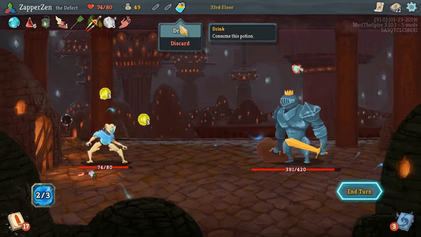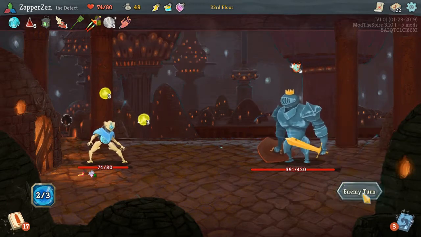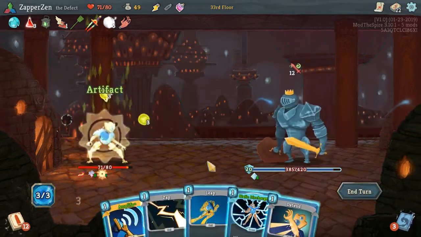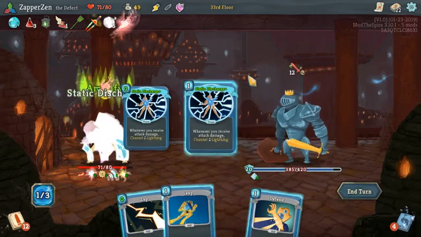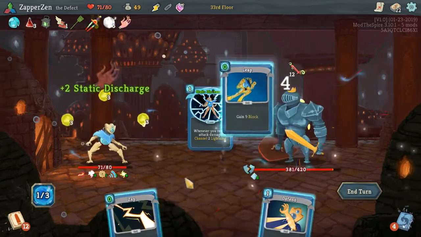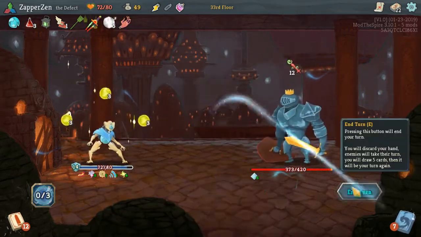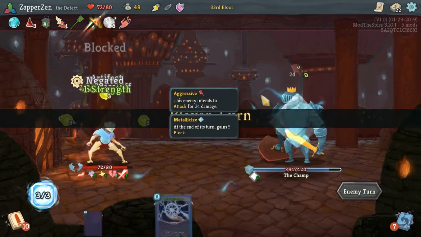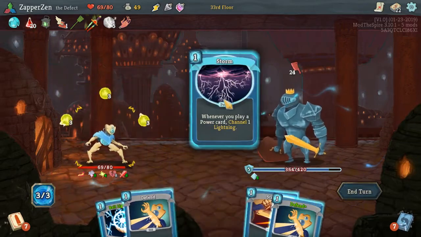Okay, so let's see what we can get out of these here. Those are all pretty good. I am going to chug one of these to make my life a little easier. Doubling up on Static Discharge. It's almost like a dream come true. So if we ever get hit, we're chunking over four of those additional pieces. Thank you for the Storm.